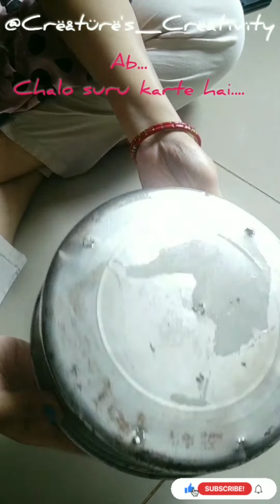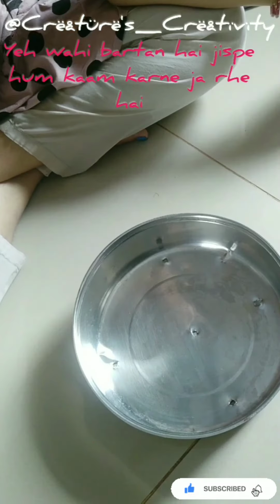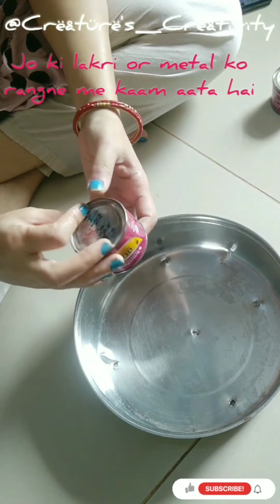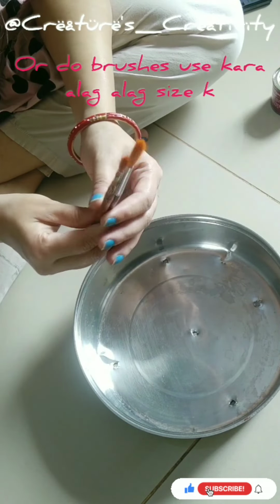Now let's begin. This is that container upon which we are going to work. Now introducing the materials that have been used. This is the normal paint that is used for coloring woods and metals. Here I chose two colors and two brushes of different sizes.